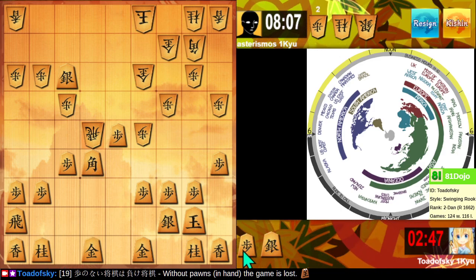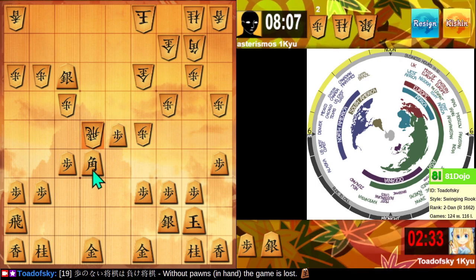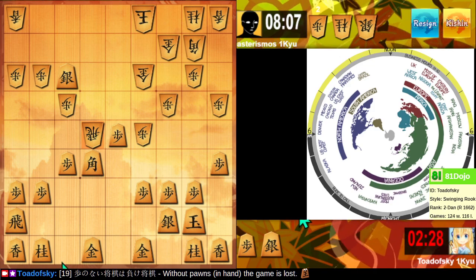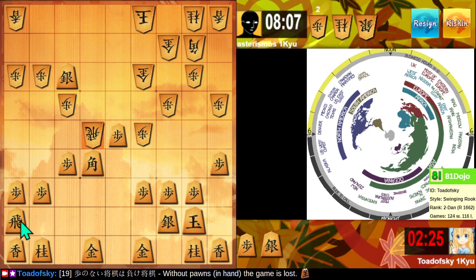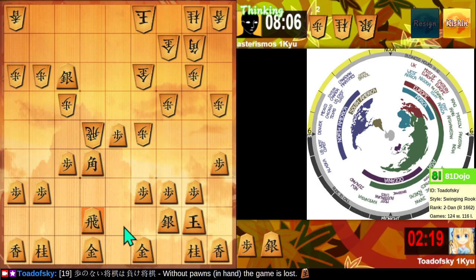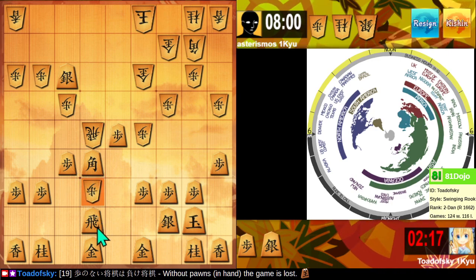Yeah, my position is extremely loose. I was considering a silver drop here next, which doesn't do a lot, now that I think more about it. All right, here goes nothing. They're probably gonna drop a knight and move up, and then who knows? Oh, or this, sure.